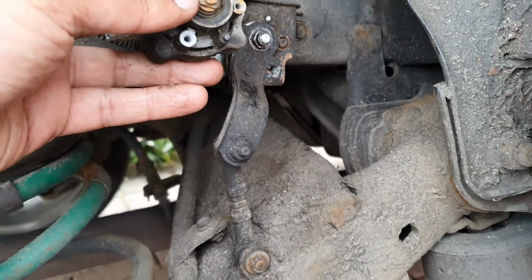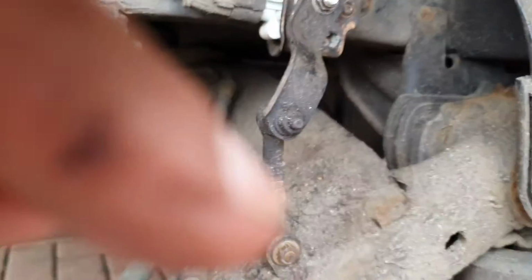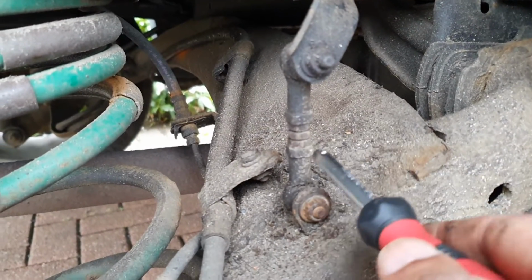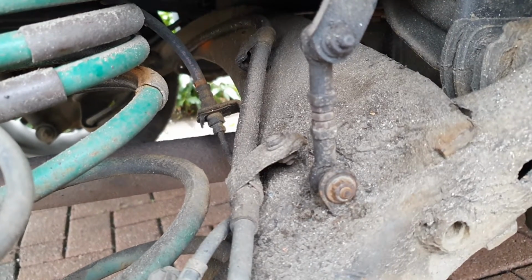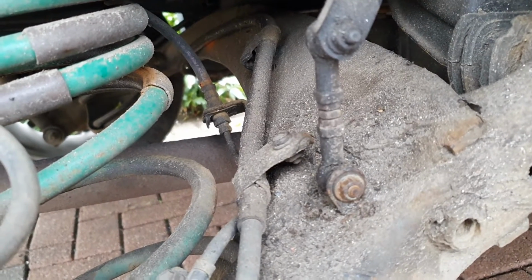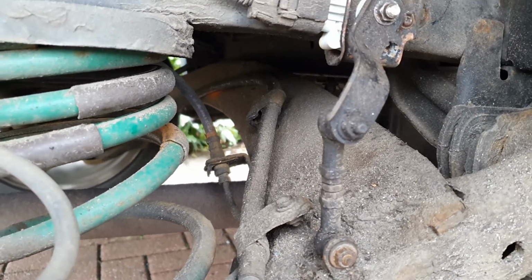We now reassemble the whole thing back together again. You'll notice these two nuts in another video. These two nuts here allow you to adjust the ride height, so basically you've got to be within the tolerances of the unit. I hope that's been useful for you.